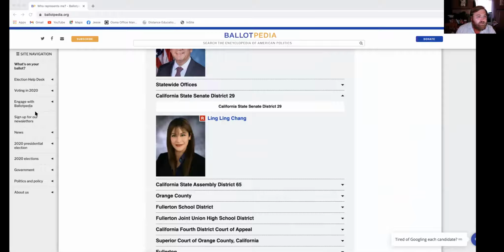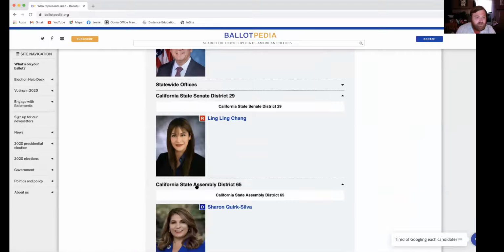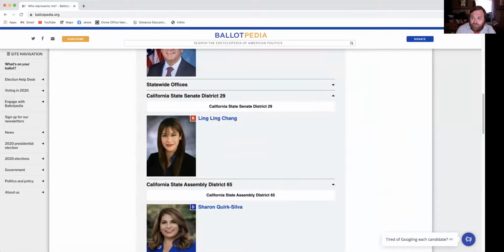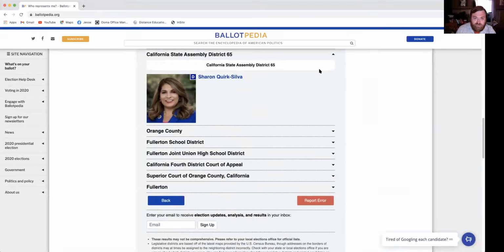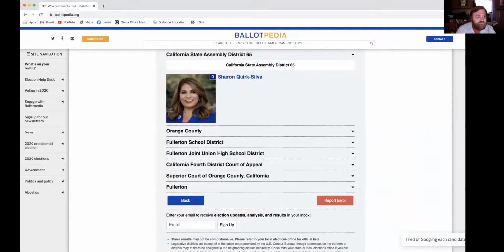And then I'm going to click on California State Assembly District 65. And I see that the person who represents me in the California State Assembly is Sharon Quirk Silva. So we're almost done with this little activity. One more person to find out.